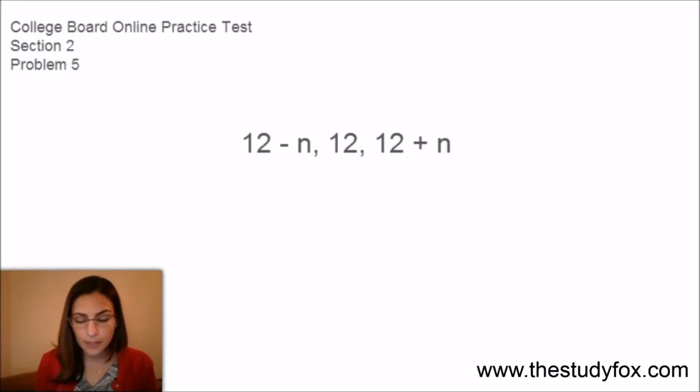The answer I'm going to tell you first. The answer is 12. And there's an easy way to do this if you remember how to solve for averages. The formula for averages is the sum of all the terms or all the items in the list divided by your total number of items. Okay, so let's write that down in our notes if you don't already know the formula.